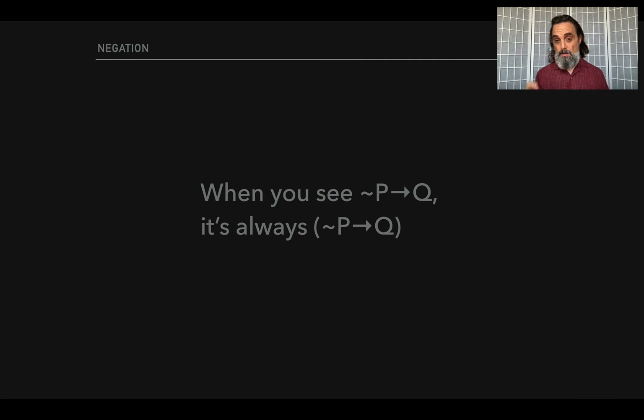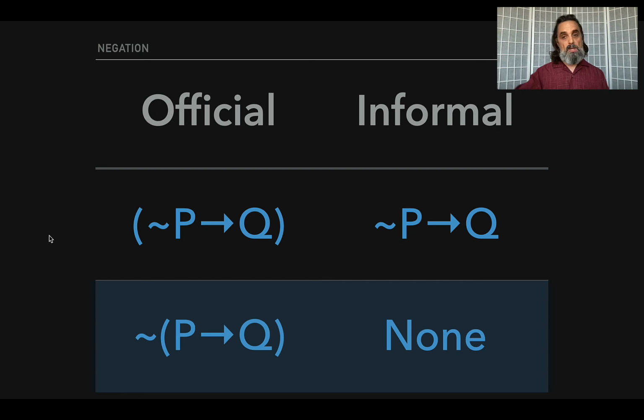So what this means, among other things, is that when you see negation P, arrow, Q, and no parentheses, that's always the conditional. Because it's missing parentheses, that's informal notation. When you put them on, they have to go on the outside, and so you end up with a conditional, and the negation being part of the antecedent. And that thing, negation P, arrow, Q, is never the negation of a conditional. To have the negation of a conditional, it needs to be negation parenthesis P, arrow, Q, parenthesis. So every conditional has an informal version, but there are no informal versions of sentence letters, and there are no informal versions of negations either, because neither of them have external parentheses.